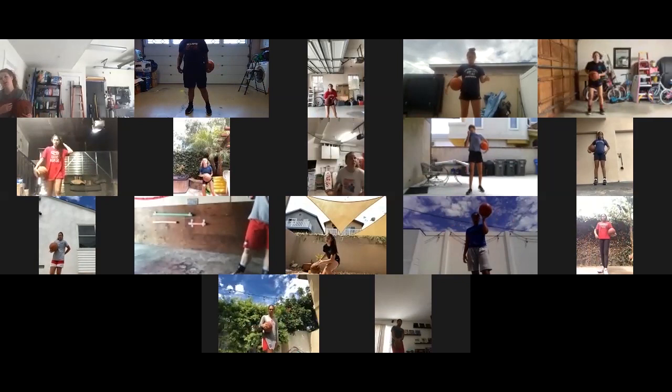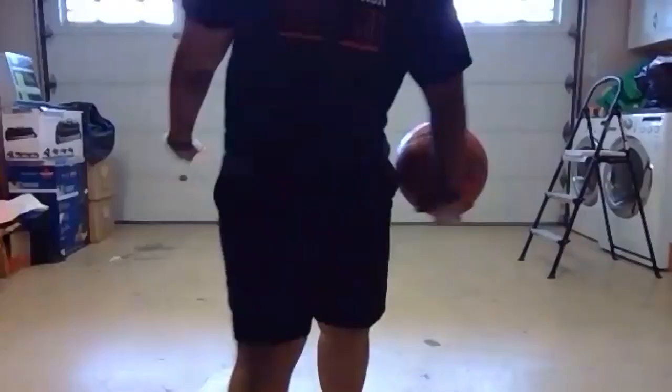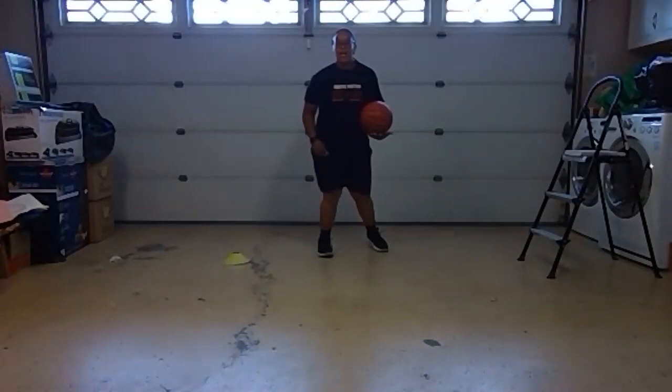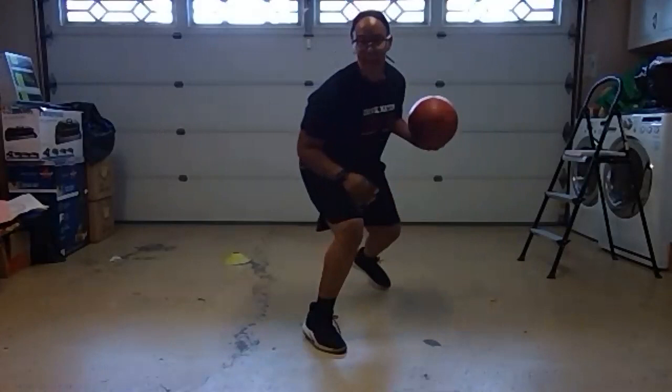Okay, here we go. Now we're going left hand. So on the left side, I'm going to get low. I like to step, and then hop. Get away. You should not be in the same spot. You should be covering at least 2 feet. So I'm going to step, hop. Get away. Land in your shooting pocket here.